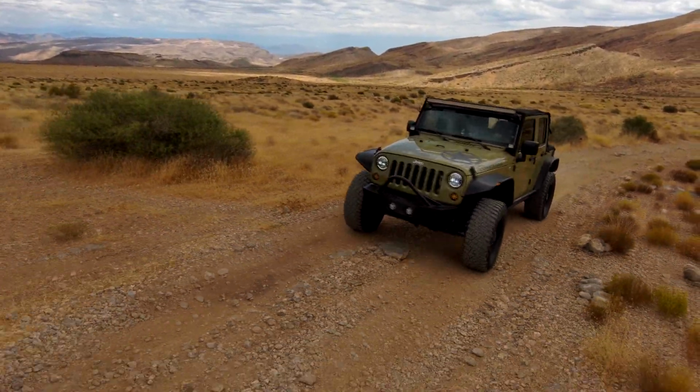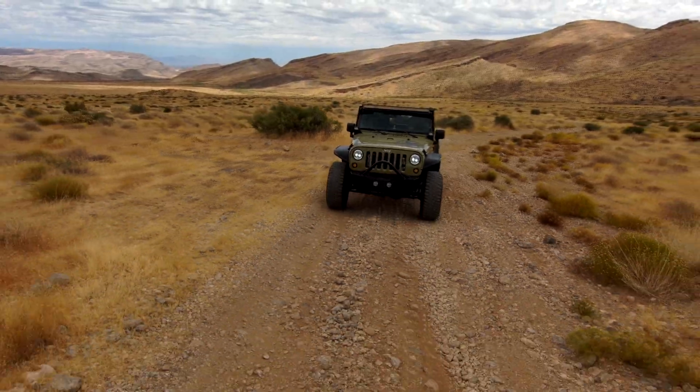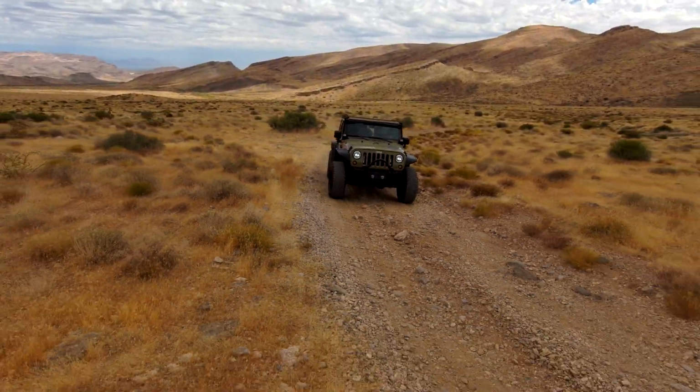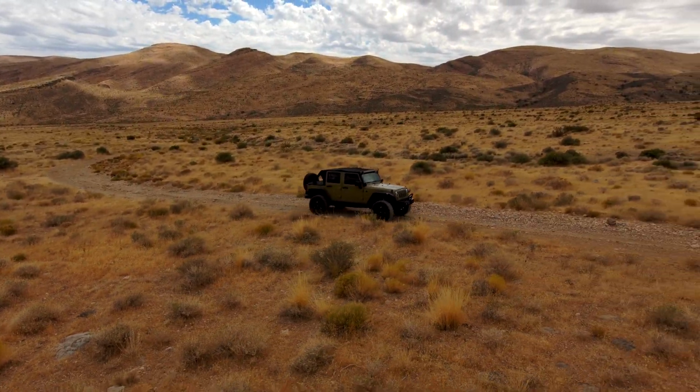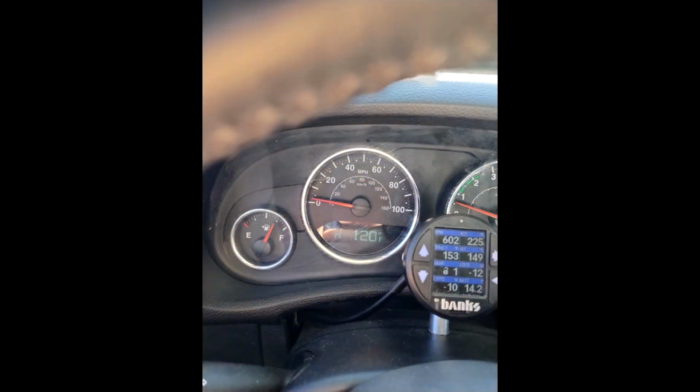Get those daylighters out on the ends of the bumper or your light bars. Get them away from being in front of the grill. Now again, in a colder climate, you might be okay. But when we're pushing 120 degrees plus out here, you're running 40-inch tires, you're at high altitude, that's a lot of strain on the cooling system.